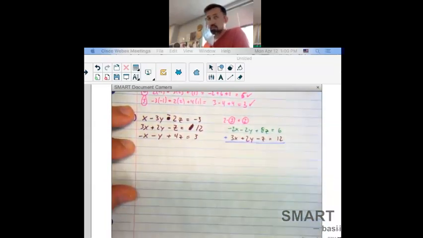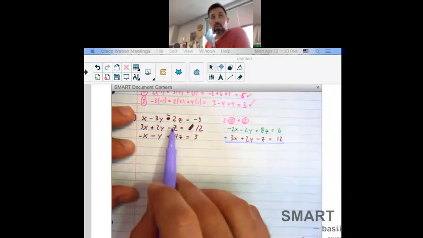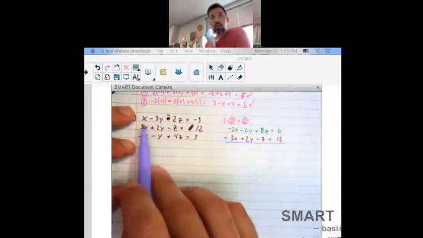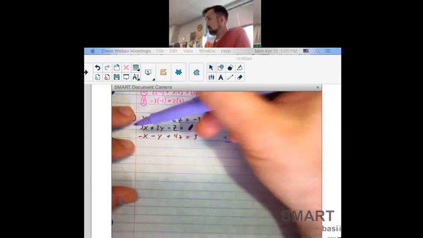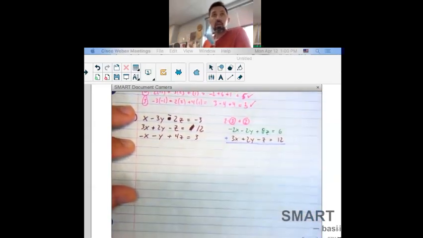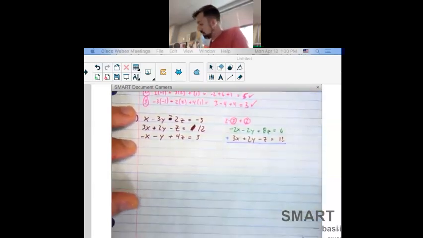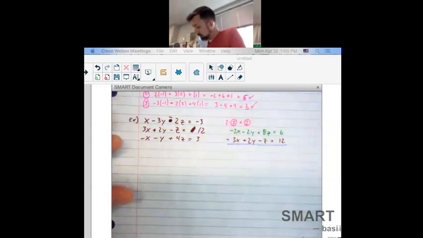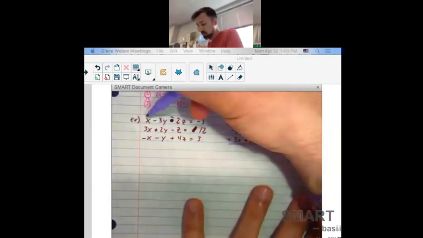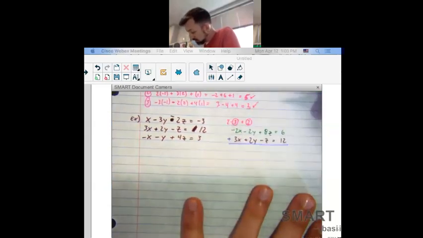But they all have a 1, right? So z, there's a 1z here, there's a 1y here. They all have a 1. Just this one has two 1s, which makes it just a little bit simpler than the other way. But yeah, they're all pretty darn easy. I just haven't done this way yet today, so I'm kind of wanting to do it. I've done it the same way twice in the other one. So if you want to do equation 1 plus equation 3 right now, you certainly can. If you want to follow this, you can.